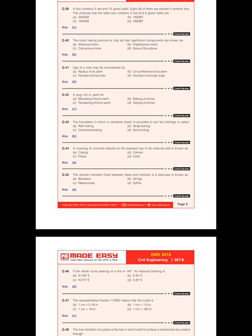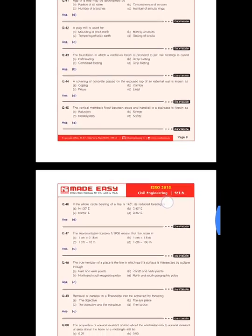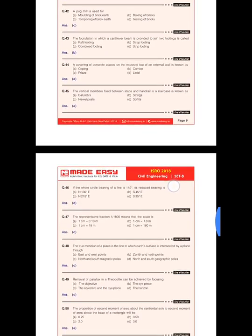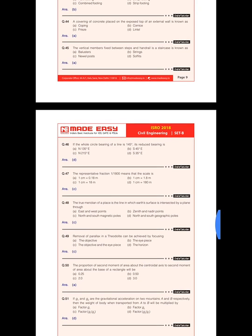Yes, do you know the compound wall? On a compound wall, they will do some design, brick-like structures. Brick-like structures will be placed on the compound wall. That is nothing but the coping. Okay, the vertical members fixed between the steps and the handrail are known as balusters. Yes, the vertical portion present in the stairs is called a baluster.